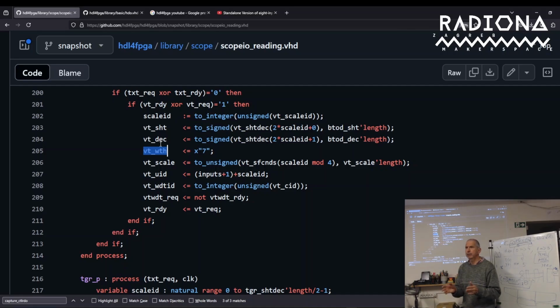You know the printf of C, and everybody wants to do this in VHDL. Something like this. Well, you set here this width.